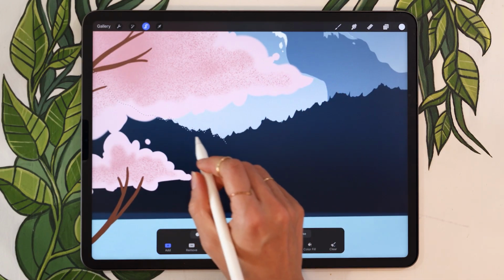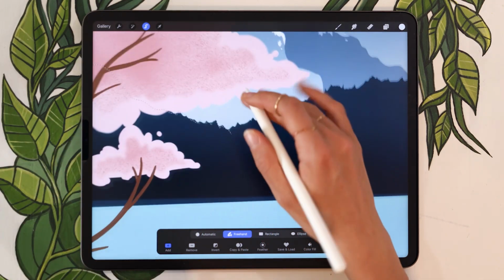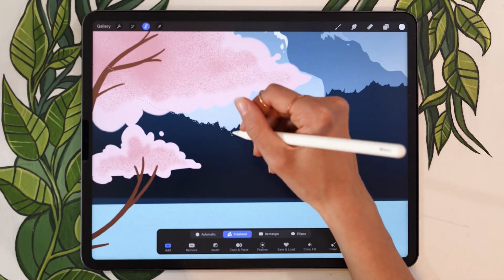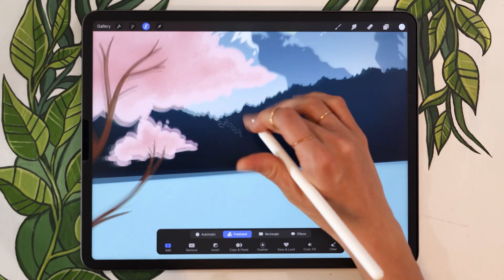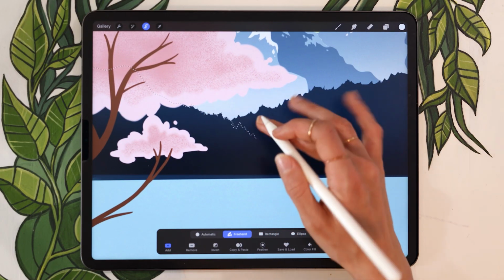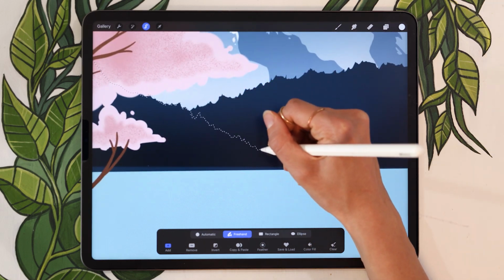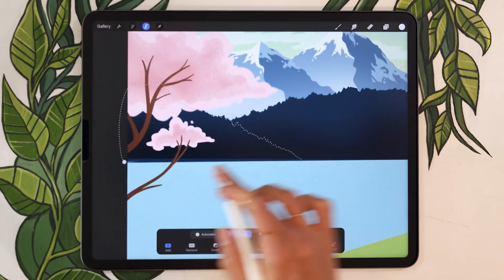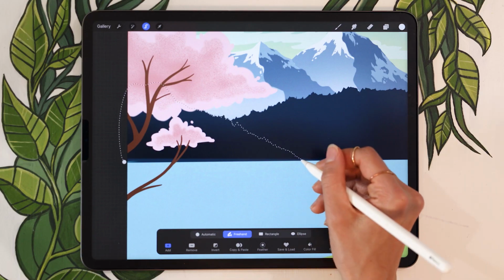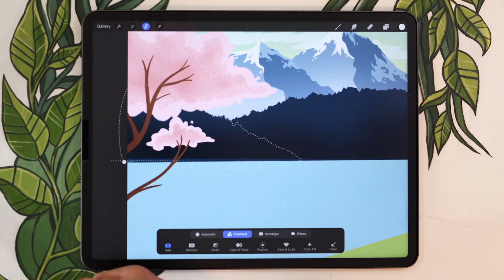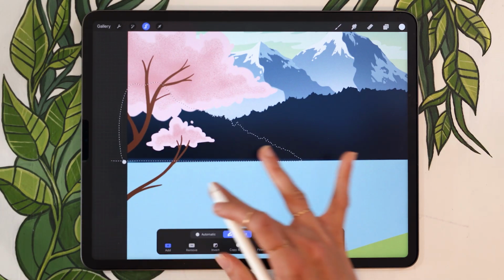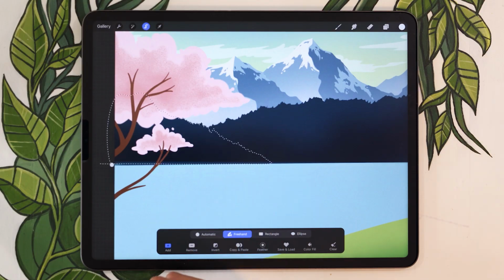And here, it is okay if you have some gaps. It's actually going to help, gaps with the tree line, I should say. It is going to help with that tree line. So you're just going to roughly follow along the tree line that is on the left side. Then you're going to bring that line down towards the middle. And then you're going to bring it at the bottom. Again, if it's not perfect, it really does not matter.